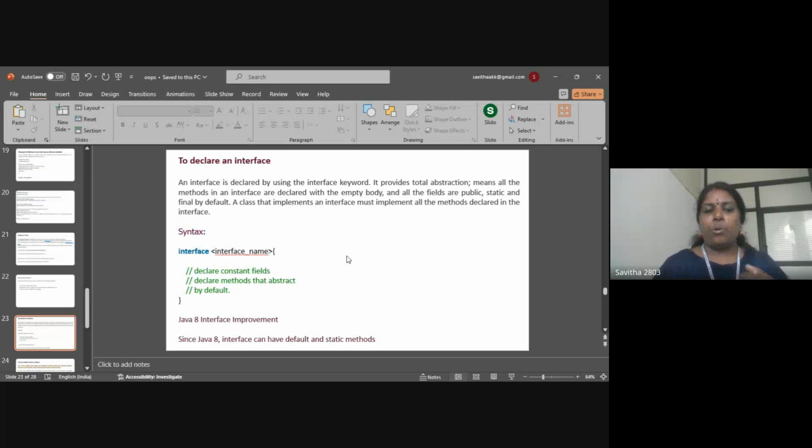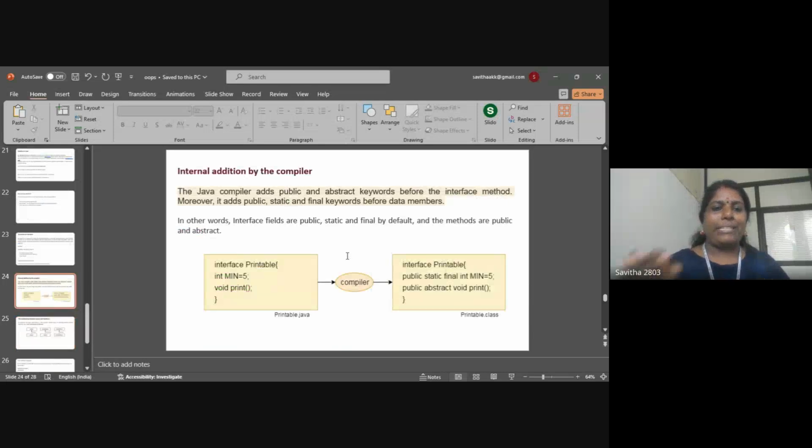For Java 8, only static methods or default methods are available. Further features were implemented in the Java 9 series. Internally, when the compiler sees an interface, it converts the default member functions to static or abstract methods. That is the internal part of the compiler when it sees an interface.